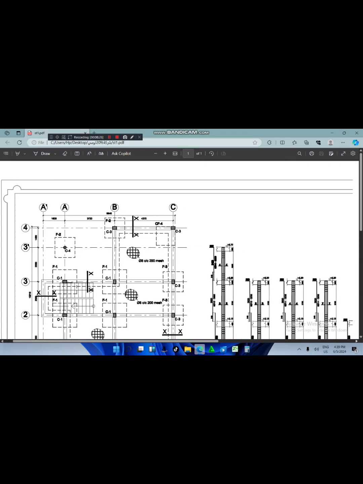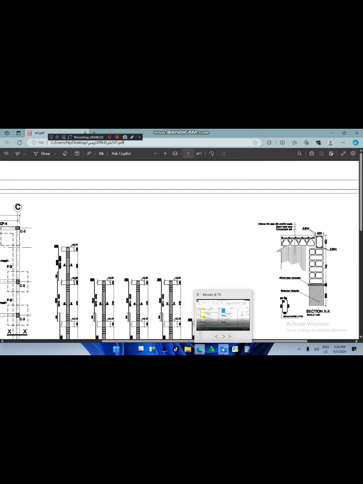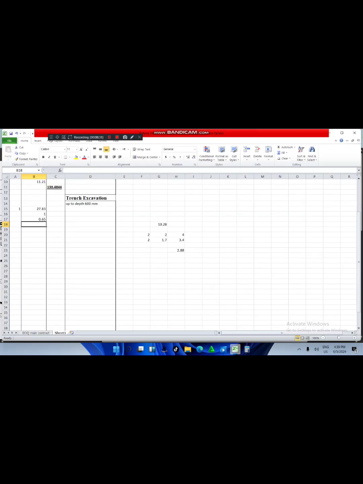Anyhow, yes. Finish the depth, unnecessarily, because it's in the drawing.